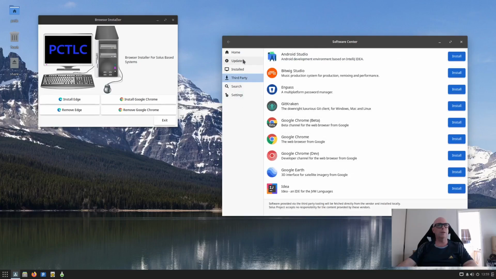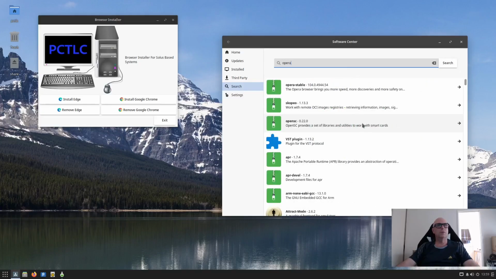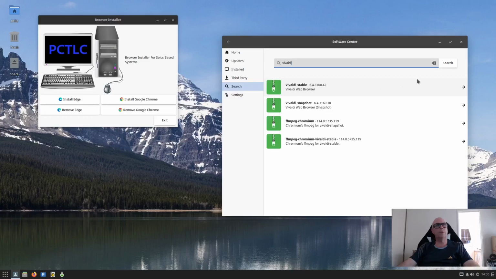But all the other ones that I had in there, let's have a look. Search, Brave. See, they've got the Brave browser and Opera. Opera Stable, Vivaldi Stable.